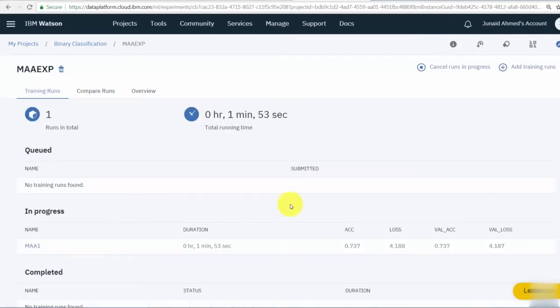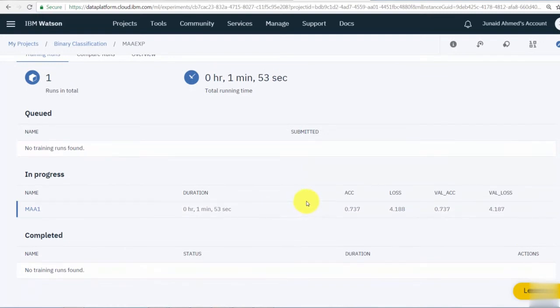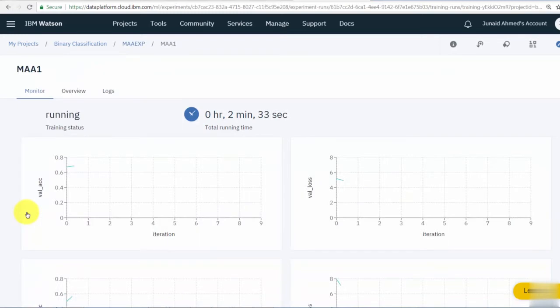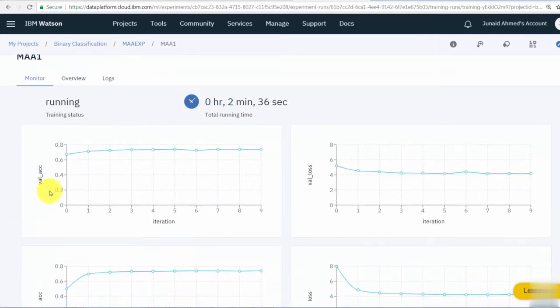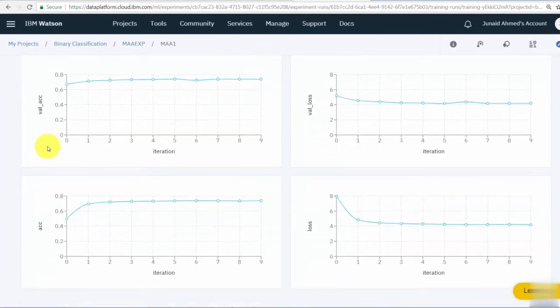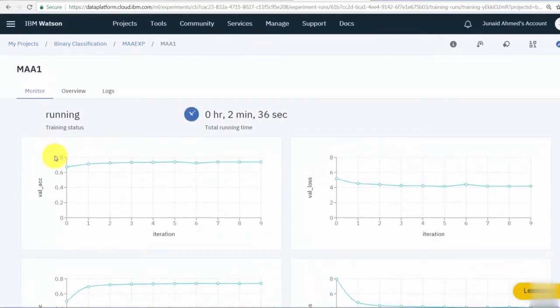Okay, so we're back and we can see that the numbers have started coming in. So it's not bad, it's 0.7. So I can go back inside the run and take a look at the accuracy. So this is the validation accuracy. That's what we want to know. And as you can see, it's right about 0.7ish. So it started off pretty good. So the weight initialization was pretty good. So this time this run might have got good starting weights.